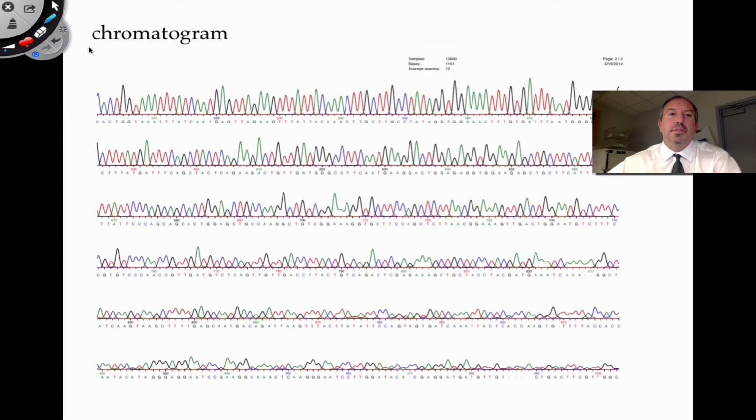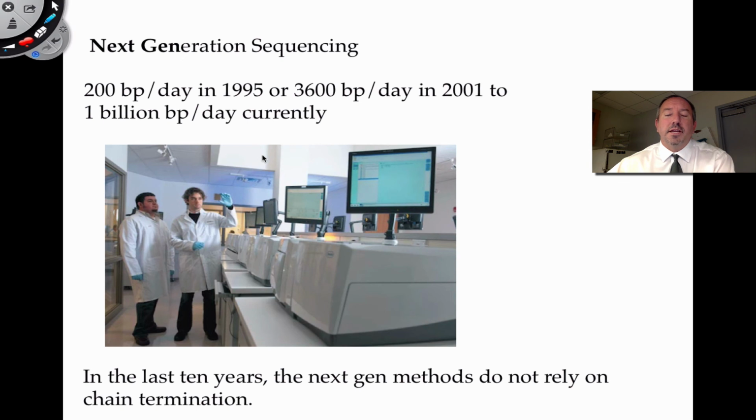I thought I'd throw in this chromatogram. This is what the readout looks like. This is a small portion of the gene that we're studying in my particular lab. We were looking at glyceraldehyde phosphate dehydrogenase in my lab. This is a portion of that gene sequence. It's pretty neat, so you can actually read the sequence out. But first you have to extract the DNA.